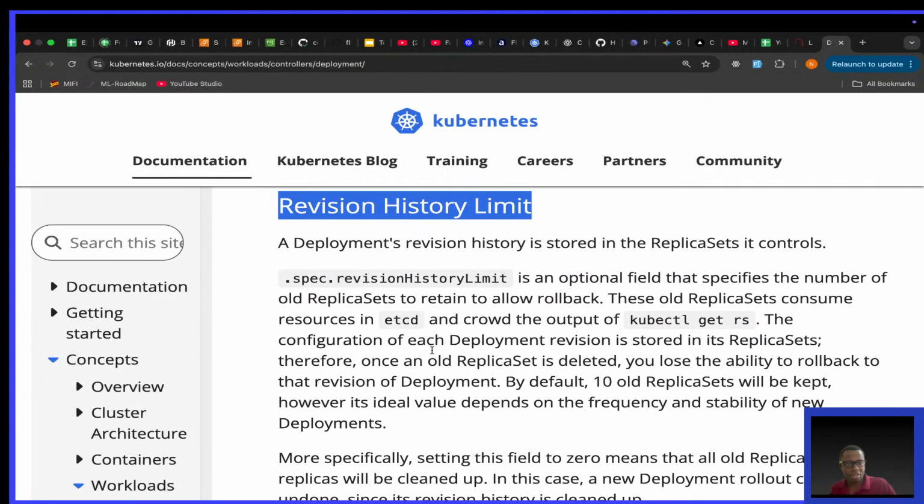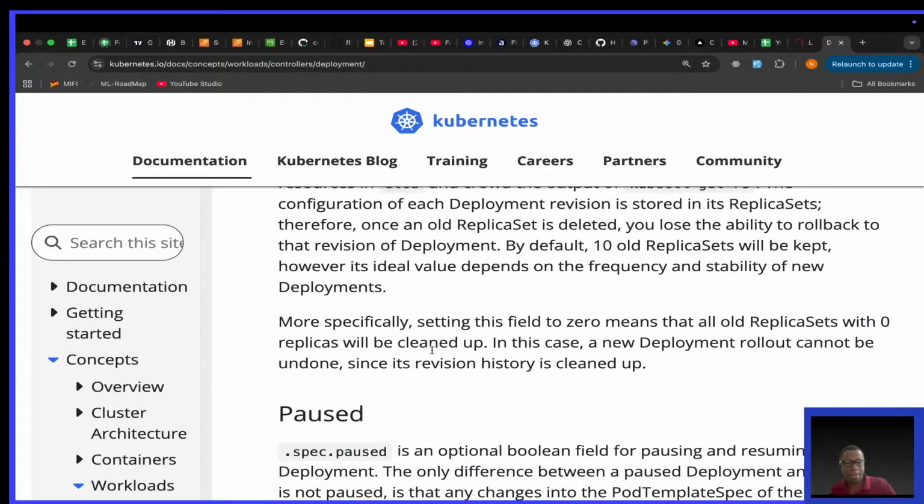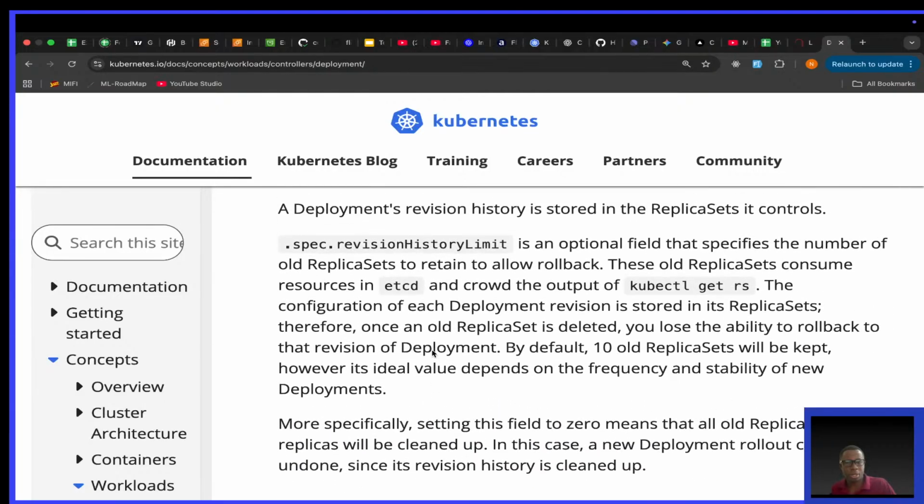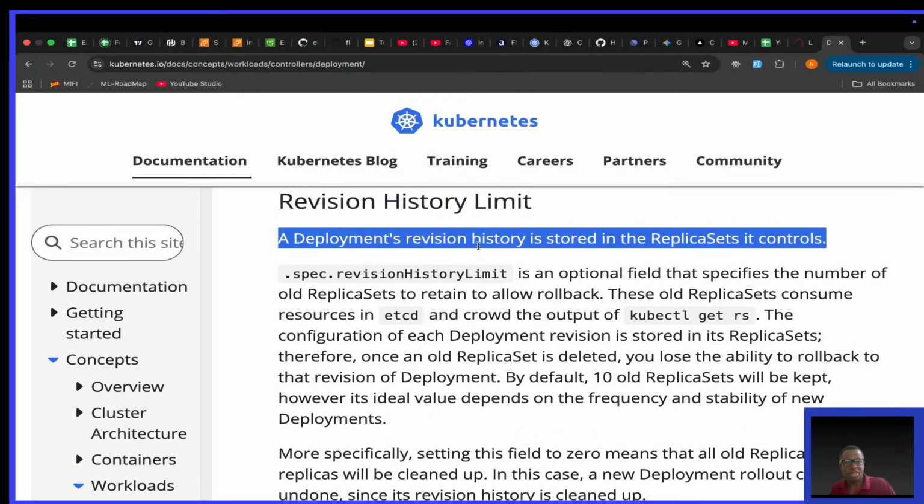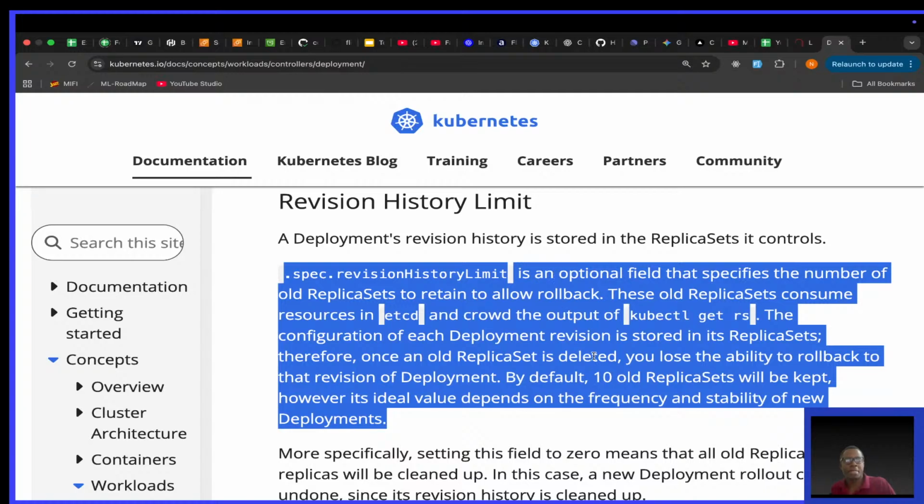Okay, had I read this? I don't think I had read this. So a deployment's revision history is stored in the replica sets it controls. .spec.revisionHistoryLimit is an optional field that specifies the number of old replica sets to retain to allow rollback.